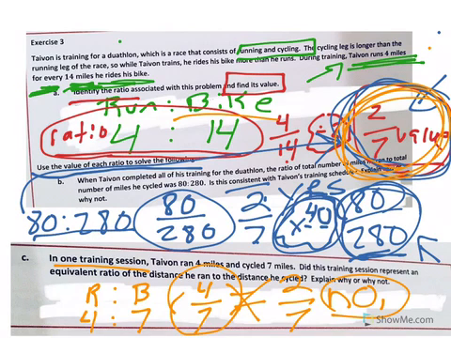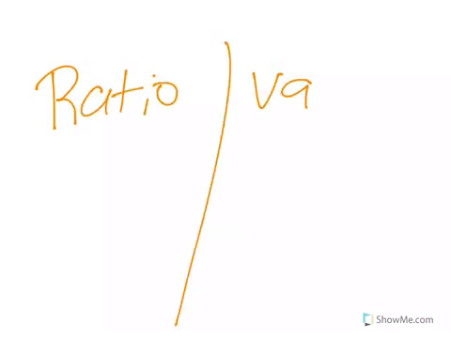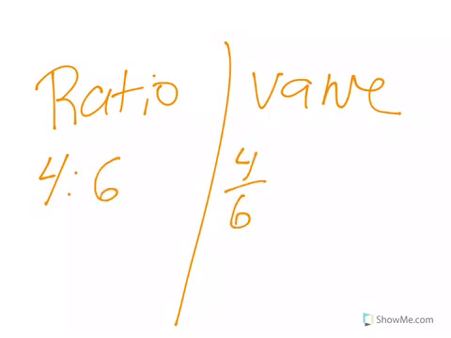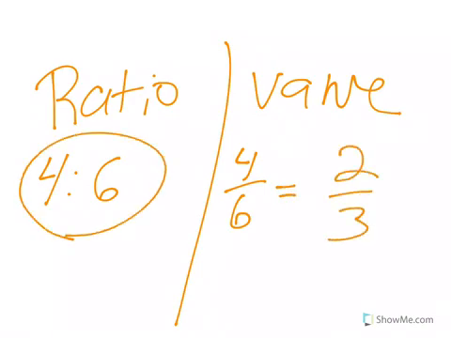Okay. I hope today that you see that the value, you can look at that ratio as a fraction and then simplify it, and that is the value. So we have kind of two things we look at here, the ratio and the value of the ratio. The ratio looks like a ratio. We could say 4 to 6. Well, the value, we'd have to write that as 4 sixths, and we know that could be simplified. So the ratio may be 4 to 6. The value of that ratio is 2 thirds. We'll talk more about this in class. Thank you for watching.